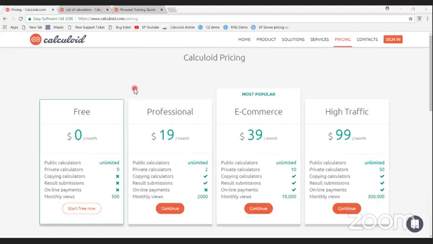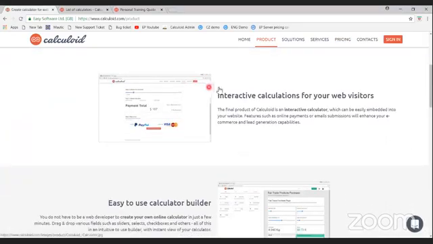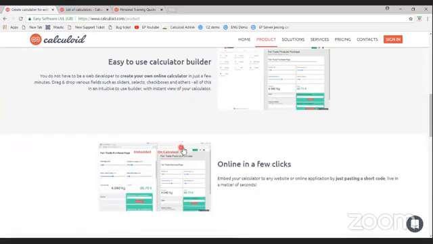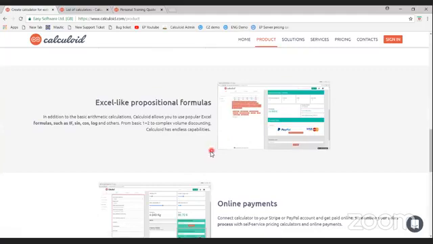As I said, you can find some examples of our calculators on our website. You can also find more information about the product itself, such as that we have interactive calculators for your websites. It's easy to use, so anyone can build the calculators, and you can get your calculator online in just a few clicks by copying and pasting the HTML code and embedding it on your website. You can use things such as formulas, sliders.